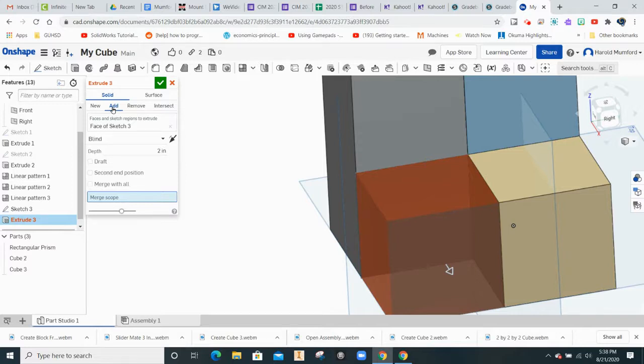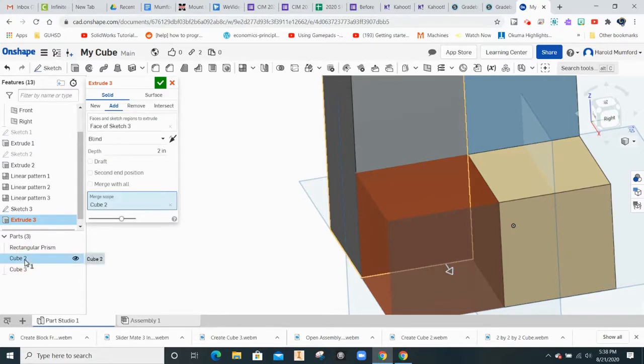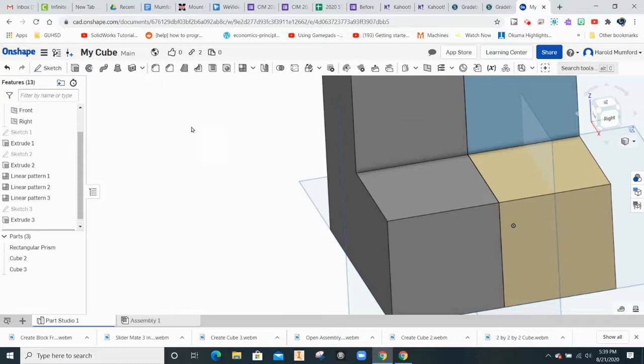Well, when I did add, it wants me to tell it what I want it to be added to. I'm going to come down and click on cube 2, and it solves the problem. Notice how cube 2 has been added in the merge scope box. So this is now a body that is part of cube 2, and I will hit OK to accept it.